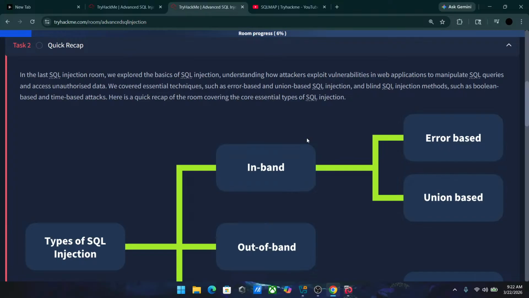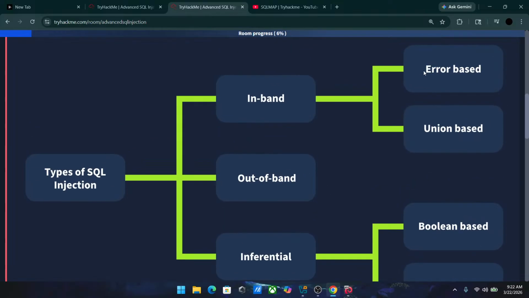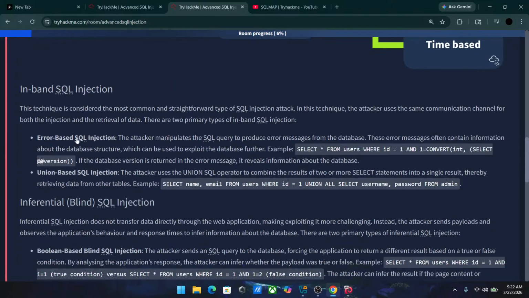Here is a quick recap of the room covering the essential types of SQL injection: in-band, out-of-band, inferential, error-based, union-based, Boolean-based, and time-based.